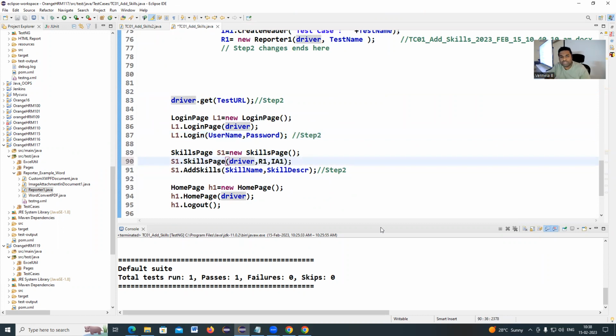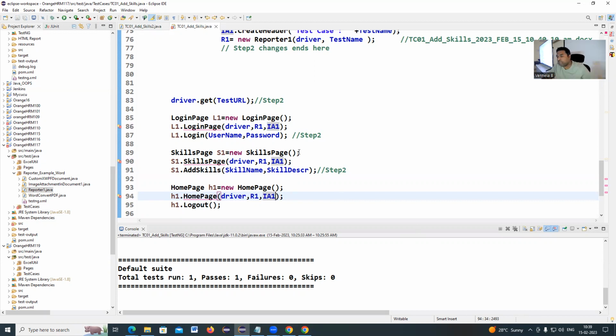Along with the WebDriver object, I'm also passing reporter 1 and image attachment document 1. Similarly, on the login page, along with the WebDriver object, I also want to pass reporter 1 and image attachment 1. Similarly at home page level also, along with the WebDriver object, I want to pass reporter 1 and image attachment document 1. So this is the change I did.